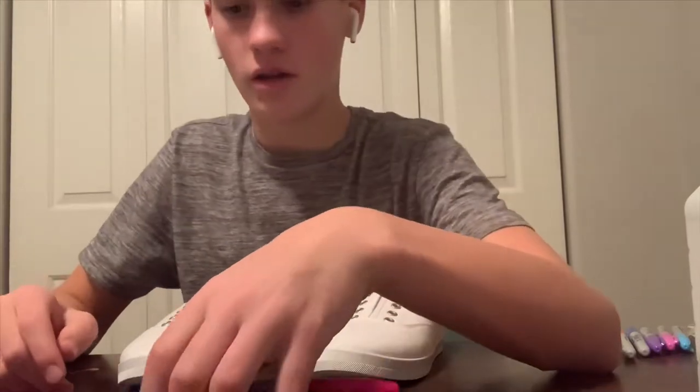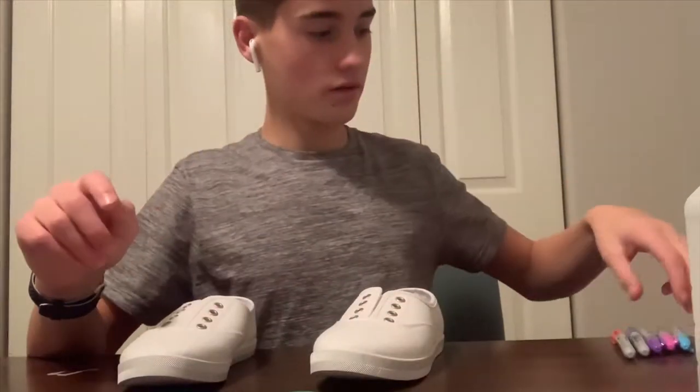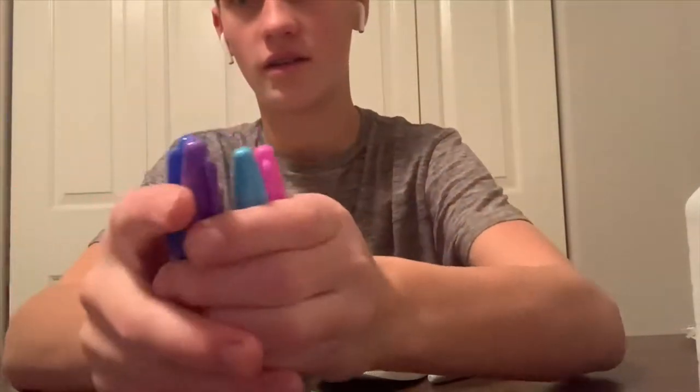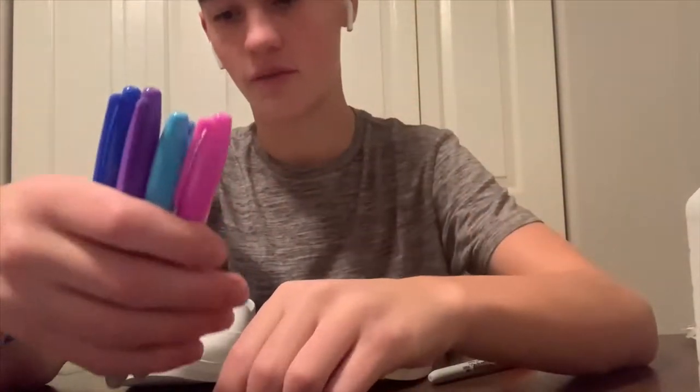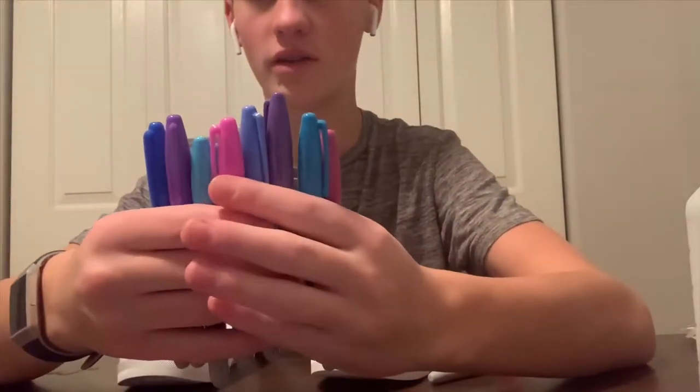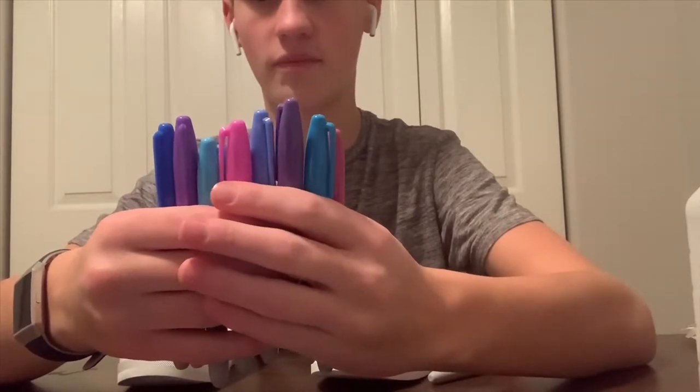Okay, so we picked up a pack of the Galaxy-ish colors, all these, and then I just picked up an extra pack, and it just came with sort of different shades of all this. I don't know if I'm going to use them all, but yeah. I hope it turns out okay.